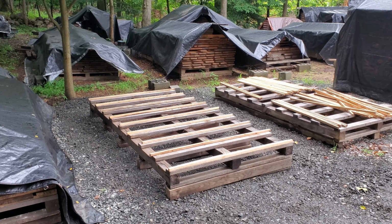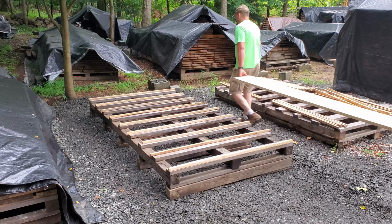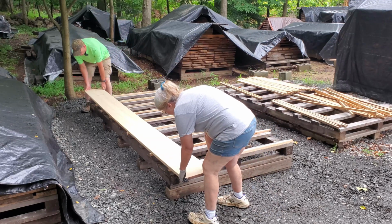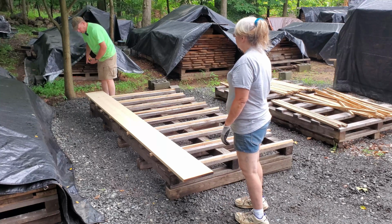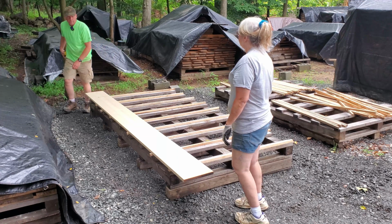All right, let's go ahead and start taking some boards over. Like I said, we've got all of our stickers laid out about 16-inch centers. That's the way we're working it out for us. Now, these boards are a little longer than our pallets. We're going to overhang about 11 or 12 inches. We line up with the edge of the pallet right there. Roughly, there we go. Nailed it.